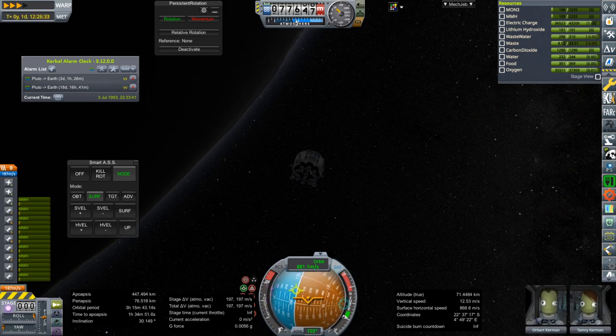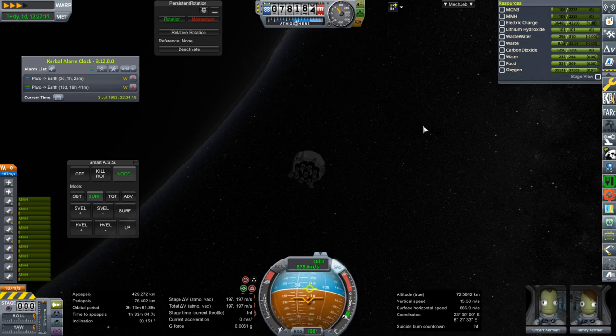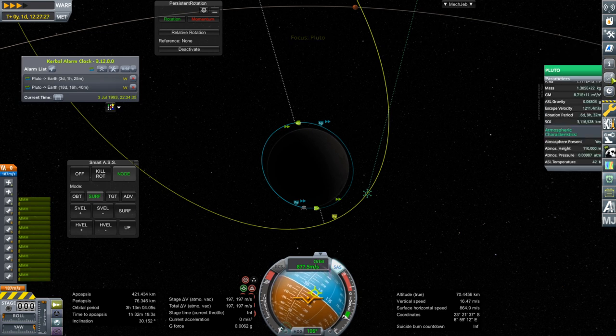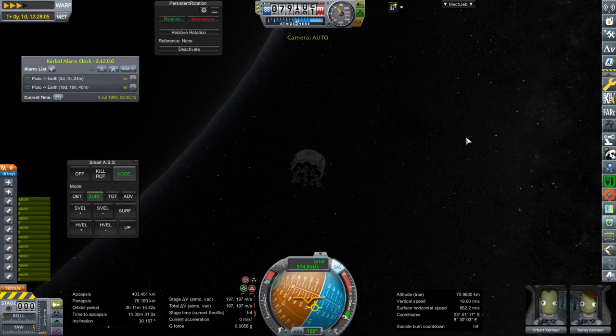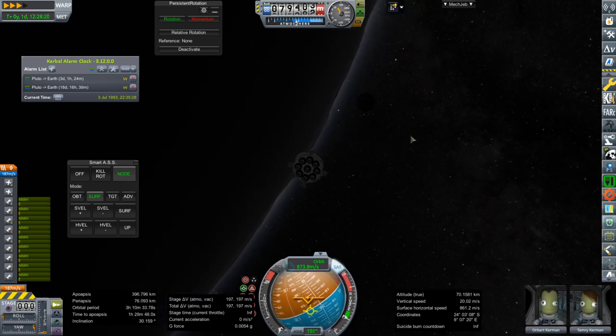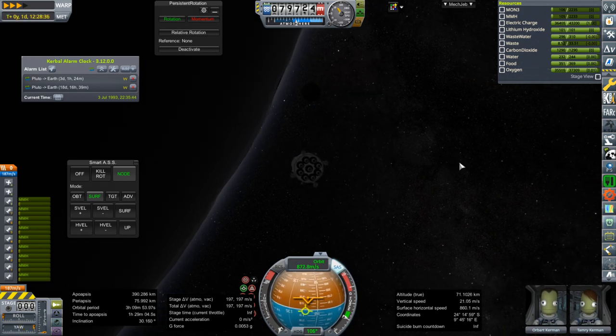1 pascal, roughly 100,000 times less than Earth's atmospheric pressure. I think something has gone horribly wrong with the numbers here. This is Pluto. That is not 100,000 times less than Earth's atmospheric pressure, folks. What's up with this? Well, maybe I need to update Real Solar System. I bet you, whenever I find something wrong, somebody says, oh, there's been another update. Well, I guess I'll see if there's been another update.